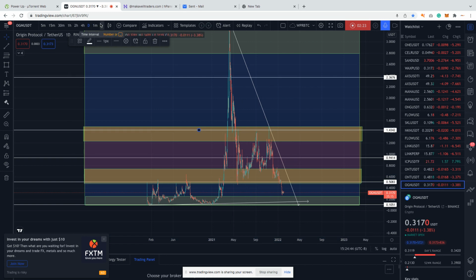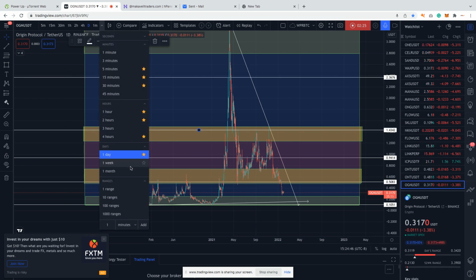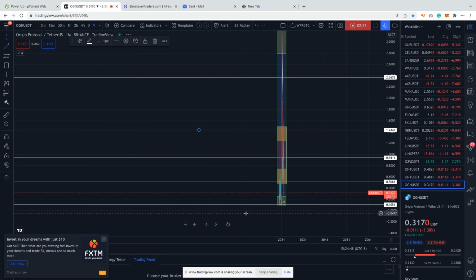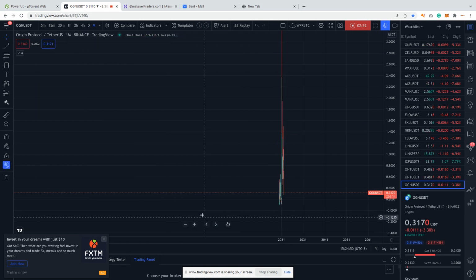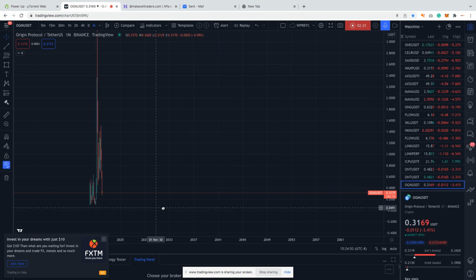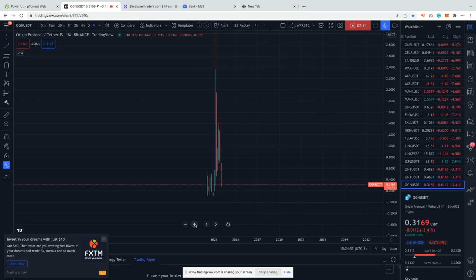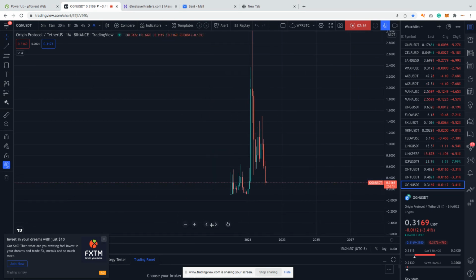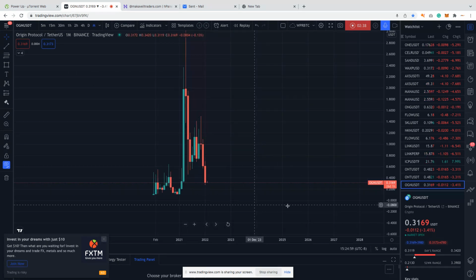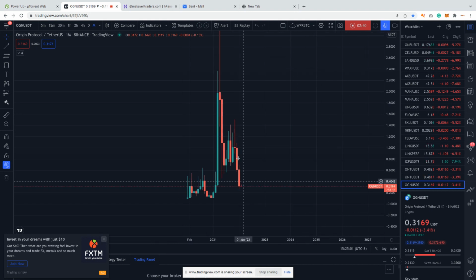Now I'm going to go to the monthly chart and let's see what the candles are saying first, without all this drawing. Just the candles. If we look at the candles on OGN currently on the monthly chart, obviously there's no good sign, because these two candles are very bearish, full-bodied candles that are contending with this very big bull candle, but you can see they literally closed below it.